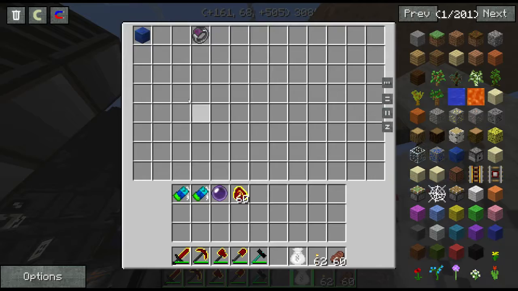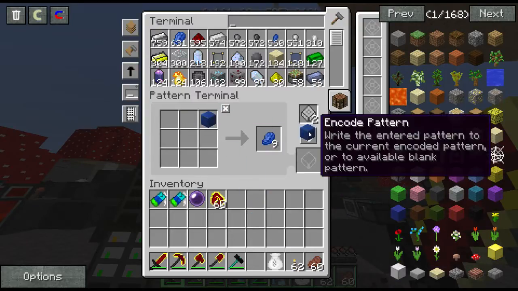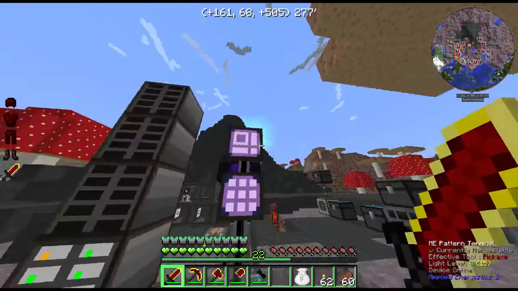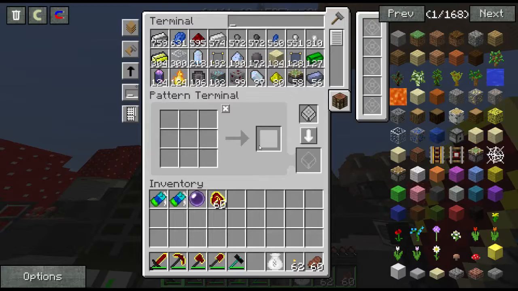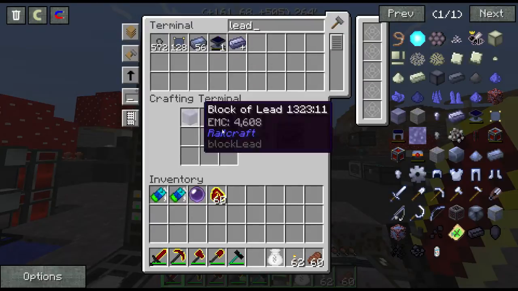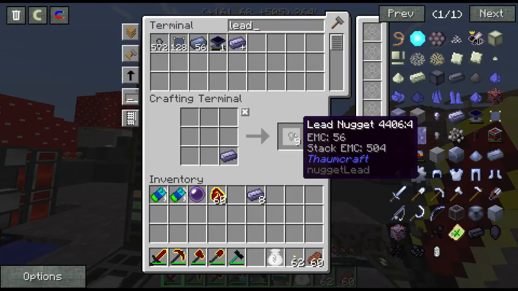Oops. I think it's because it was making a different lead. What lead did this make? Applied Energistics 2. What the fuck? Alright, let's do that then. Let's do this, and then see what nugget it makes.